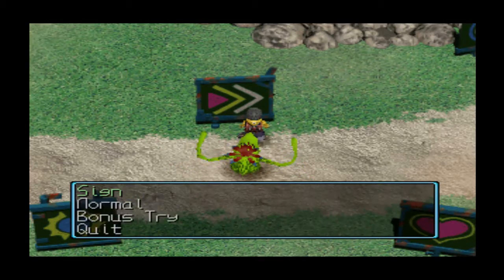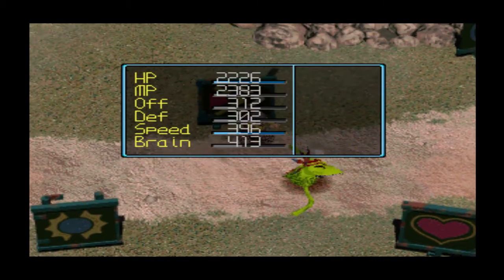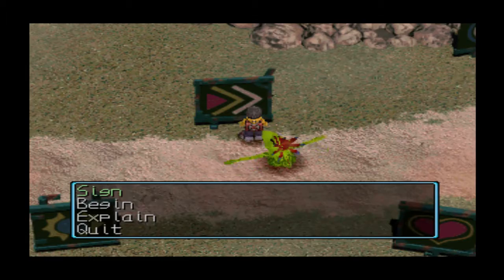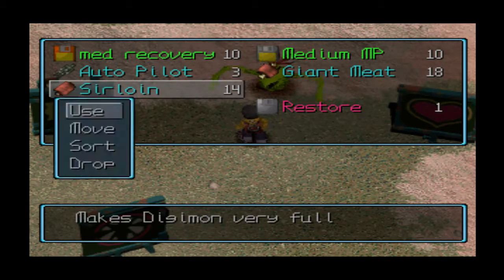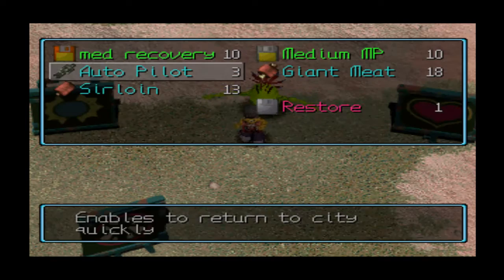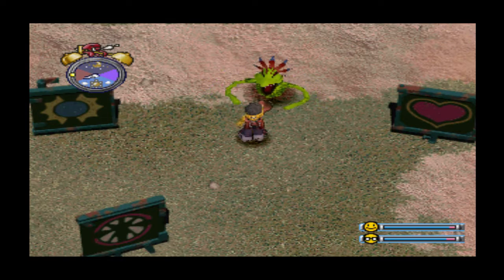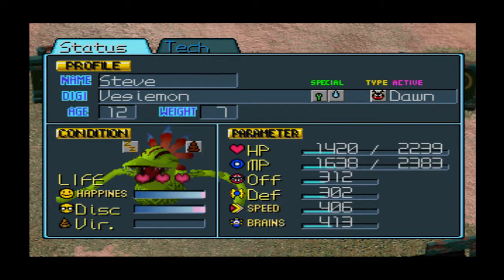We won't get you to sleep yet because you just need to do something. Right. One more. Looking good. And now, we should be able to get you to go where we need you to. Eat that sirloin. And eat another sirloin. Huh? Have we missed your Digi-evolution bracket? I should hope not.